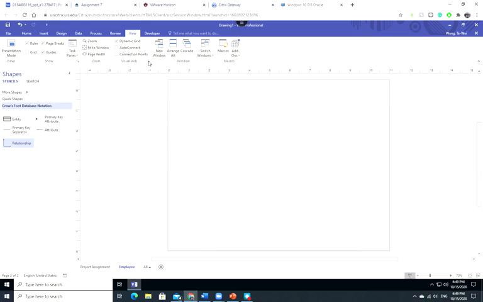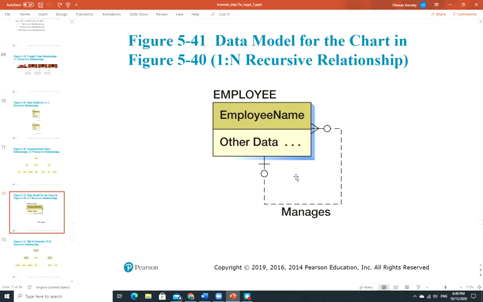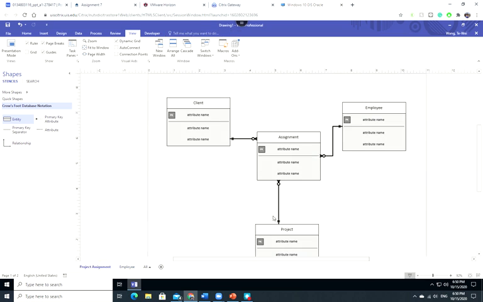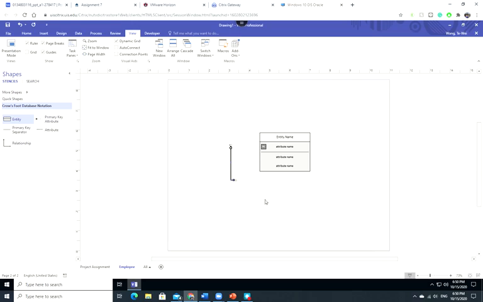So without further ado, let me just create an entity here. If you look at this, it will be a one-to-many relationship. It could be many-to-many, could be one-to-many, but typically one-to-many because it's a hierarchical structure. If you want to use the line here, we actually have that already, and we can just paste that particular shape here. And in Visio, there are multiple ways of keeping track of your notation and making sure that you can reuse it.